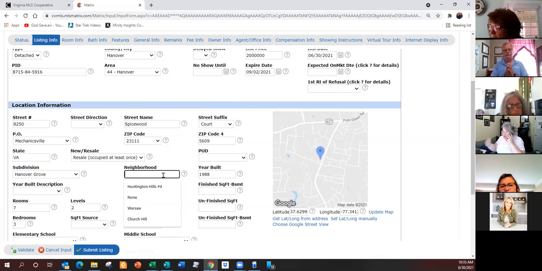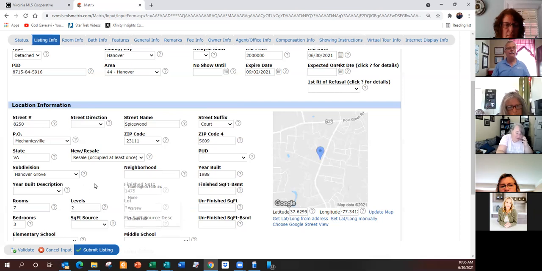You could put the subdivision name in there if you think people might search by neighborhood. But for example, the Fan goes in there. Brander Mill goes in there.